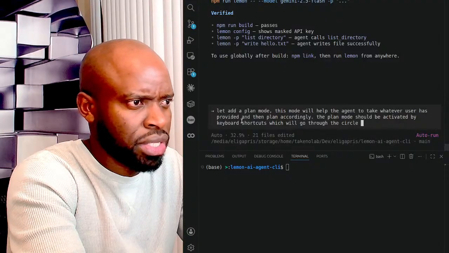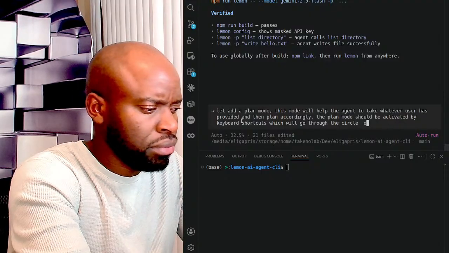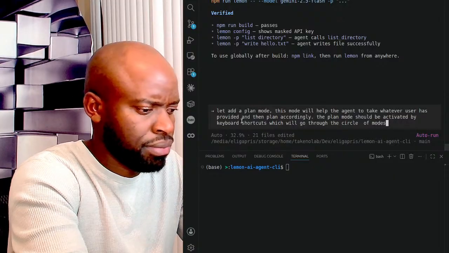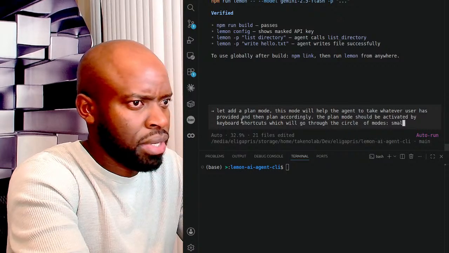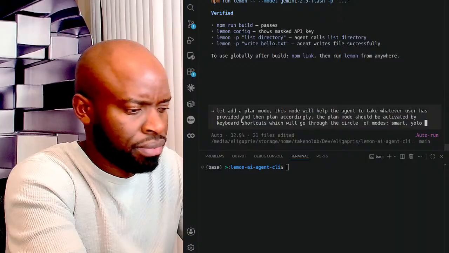So the keyboard shortcut, we go through the cycle of modes: smart, YOLO.